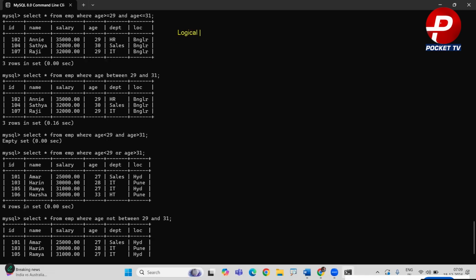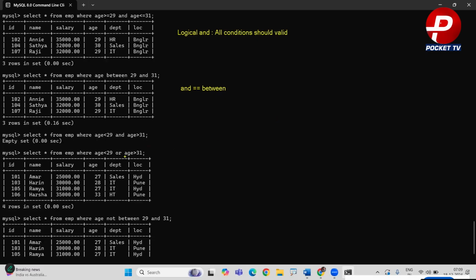We know that it returns true only when all the multiple conditions are valid. The logical AND operator is exactly equal to the between operator.